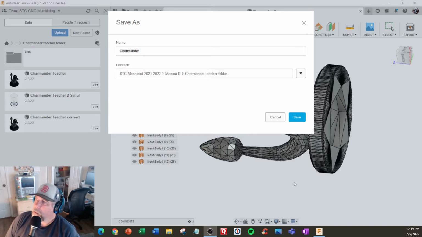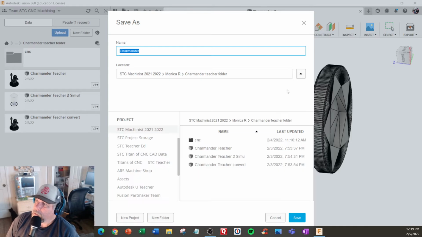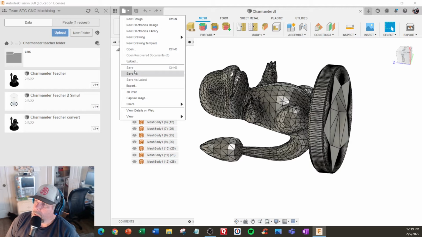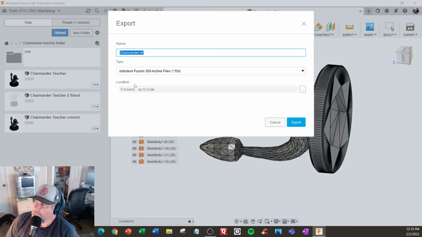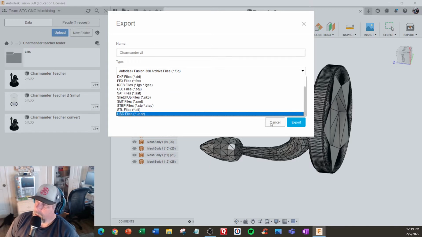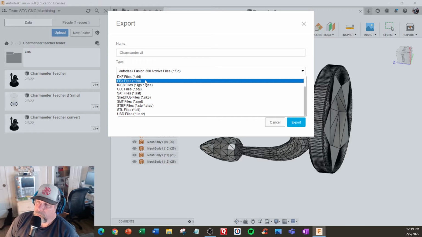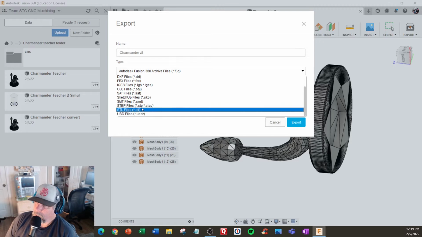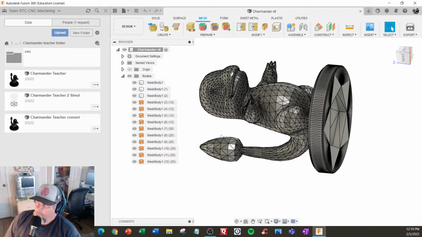Back on again. So we couldn't use save as, because that's going to save as a Fusion file. I think we did export. Export, and we picked STL. This is kind of what we do if we have a Fusion file that was designed in Fusion and we want to move it to Mastercam: we save it as a generic file, like STEP, and definitely not STL. That's not your best choice. I guess we could have exported as something else, but we wanted to learn the import thing.